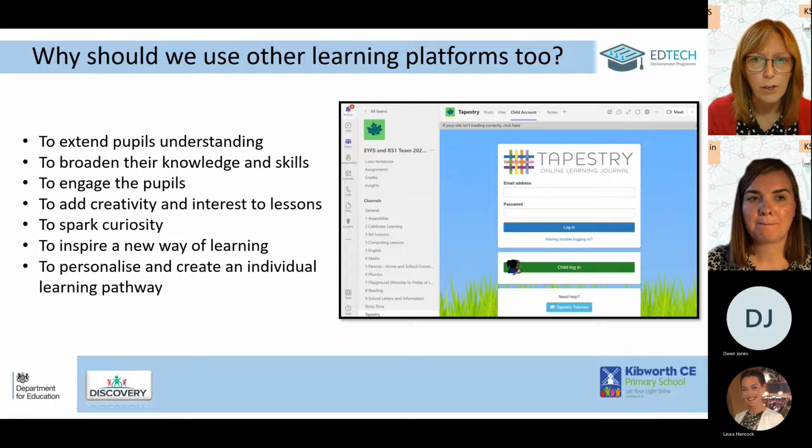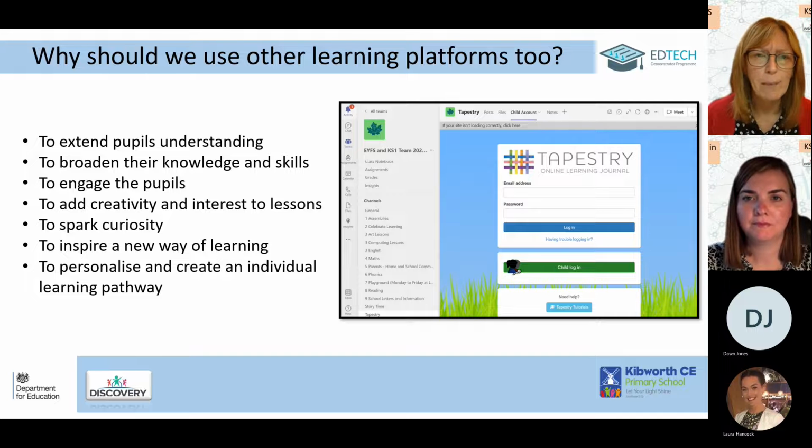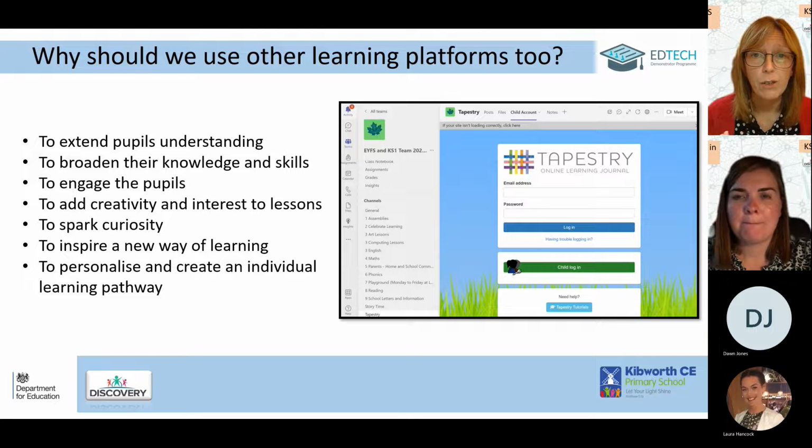They still need to be able to access other apps and other platforms. And also it will engage them as well. Sometimes if they're accessing the same thing all the time, you'll lose that engagement and their interest levels. So it's about keeping it a creative place for learning and sparking that curiosity, as I put here, and inspiring those new ways of learning.